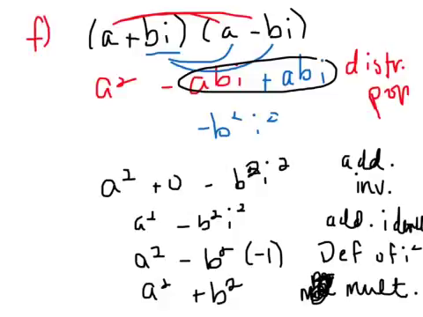Now, if you have a number, it doesn't matter if the number is positive or negative. You square it, you're going to get a positive number, right? If you have another number, b, whether it's negative or positive, when you square it, you get a positive. And when you add two positives together, you get a positive number. Therefore, the product of these numbers is actually a positive real number.